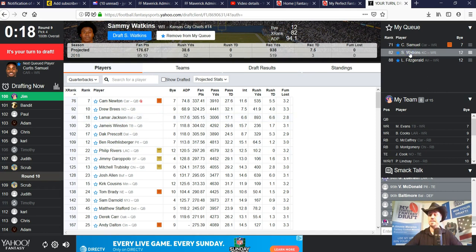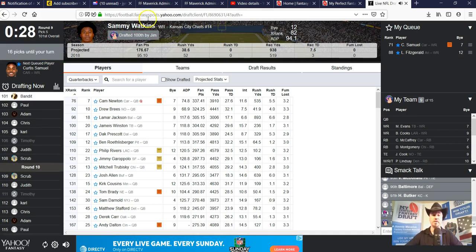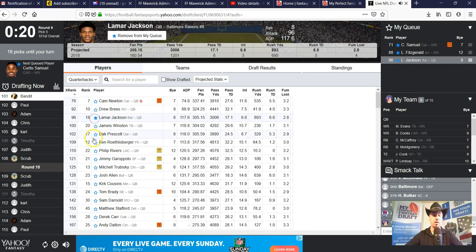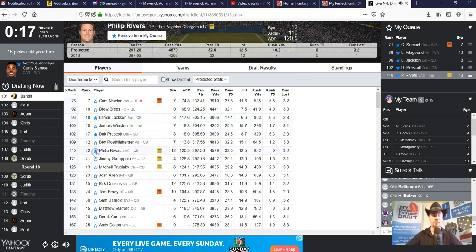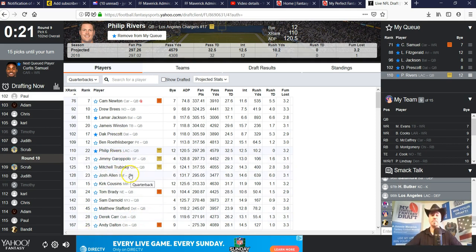Let's take Watkins. I mean, come on, man. Top 50 value at pick 100. Unbelievable. Let's get that value. And now on the next round, we will determine who we can get for quarterbacks. Let's just queue these guys up. I'll queue up Lamar. I'll queue up, let's see, Dak's a good choice. Rivers is a good choice. Of these guys that are here, I think I like those three the best. Garoppolo, no. Trubisky, no. And these guys are more later round players. So if we miss on all three of these, we can still grab someone later. But I think that's a good choice for the next round.